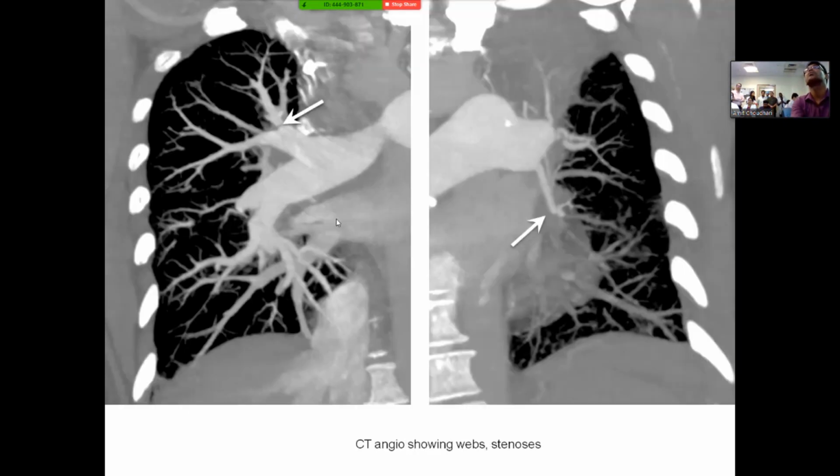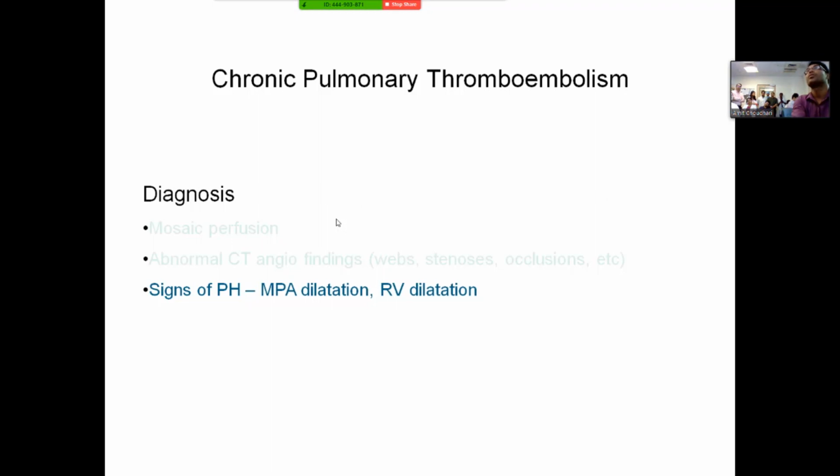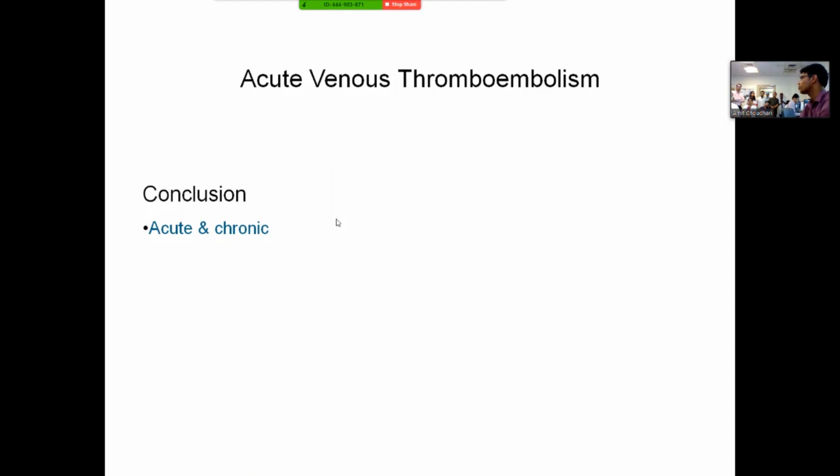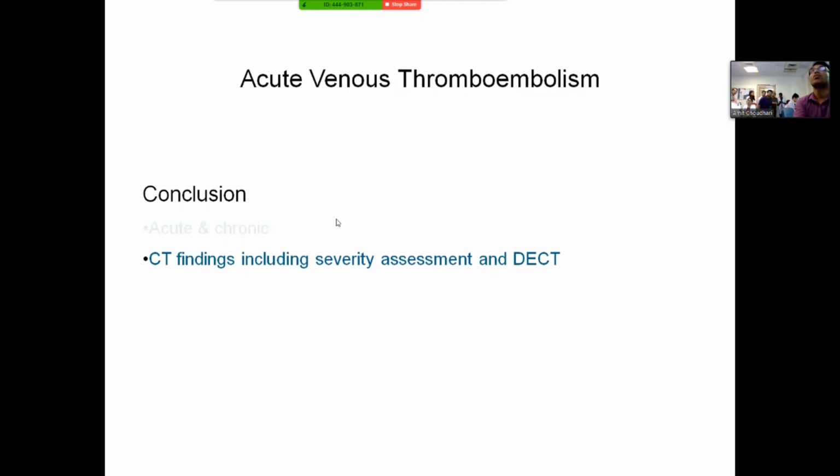And then there are webs and stenosis and all those conditions when you do follow-up. Signs of PH we have already discussed, so I'm not going into it. Perfusion defects we have already seen. Okay. Everybody can diagnose acute, everybody can diagnose chronic, and everybody can tell whether it is because of gland thrombus or tumor thrombus, and whether there is any associated abnormality that you have to see because of these thromboemboli, whether of direct signs or indirect signs. Okay. So CT, you will tell whether it is in severity index. We can tell it. And what is the use of other modalities?